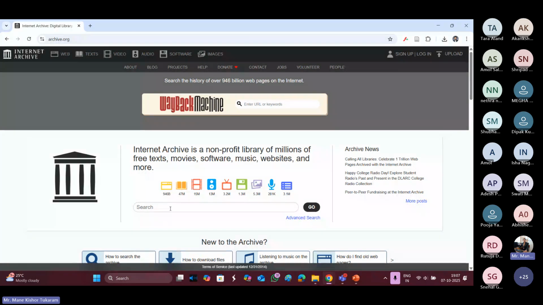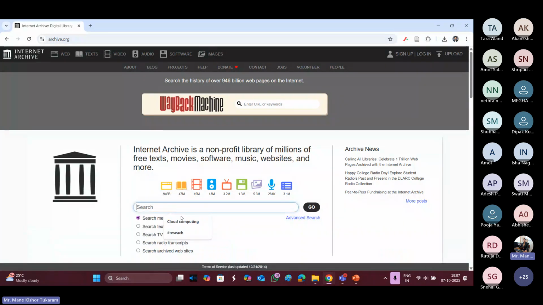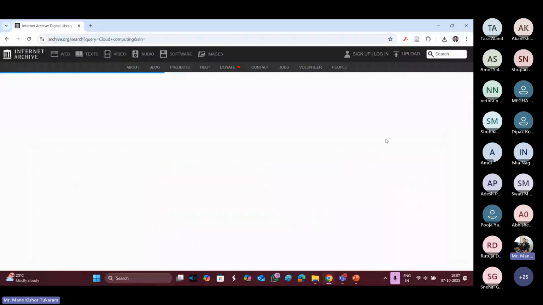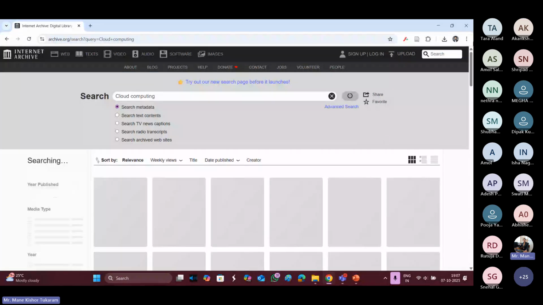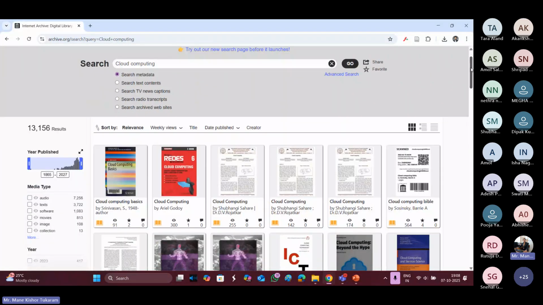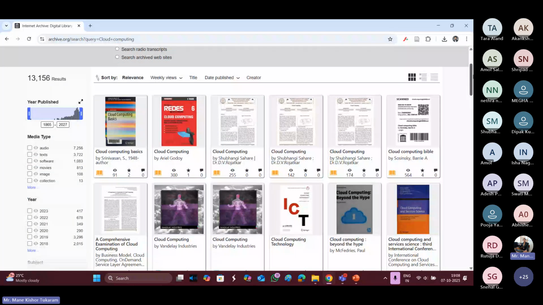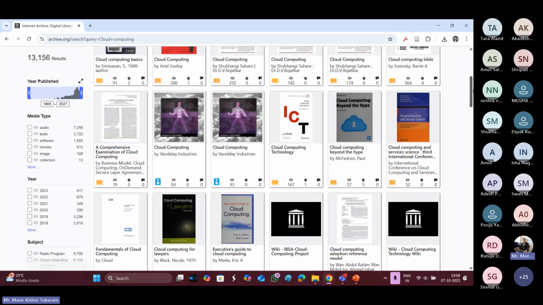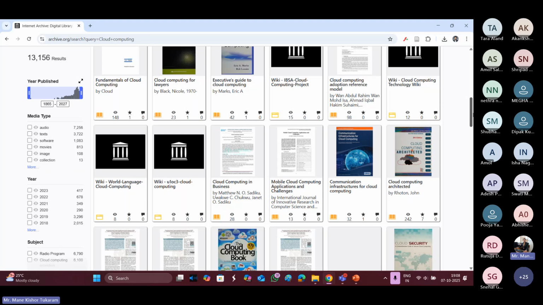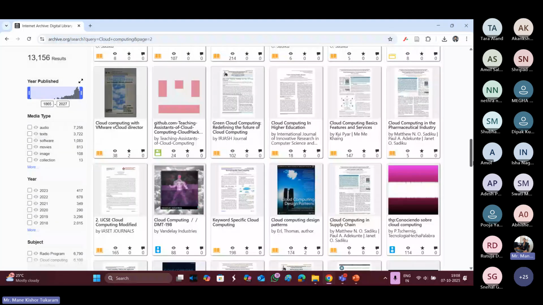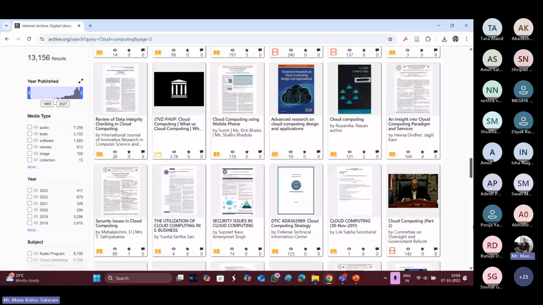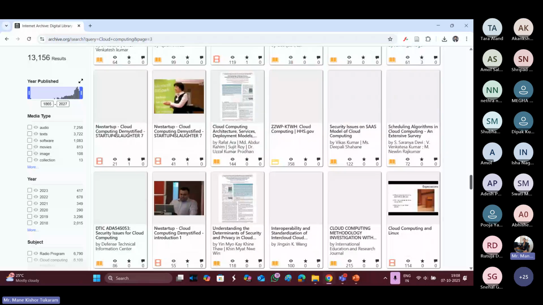So what is our task? We simply click on any keyword we want and search through that keyword. It will give the books, then research articles. All those combinations it will give to us, and depending on our requirement, you can search through that, open it, and access it.